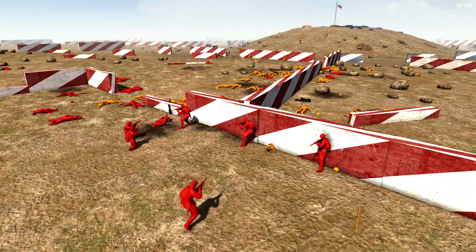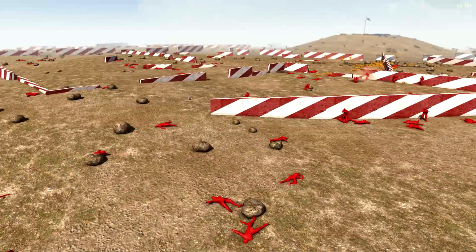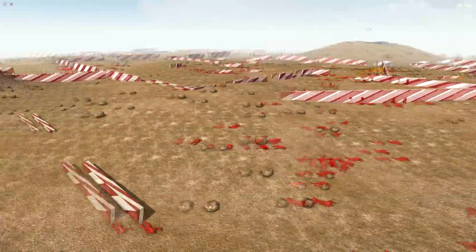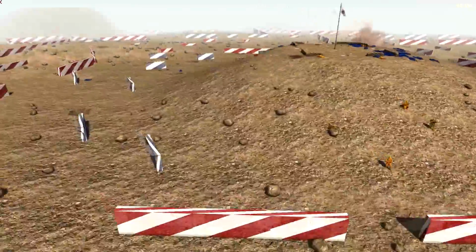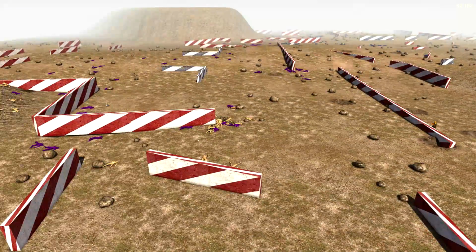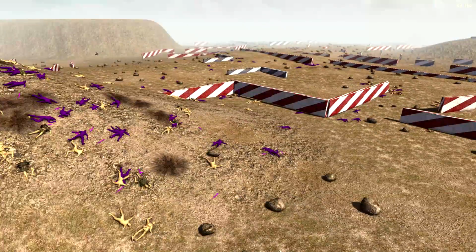Orange versus red. 1, 2, 3, 4, 5, 6 reds. 7, 8, 9. But there's still quite a few reds over here, 9 of them. Now the oranges are pushing forward. We could still see a winner depending on how many of the oranges are taken out. They're spreading out good and proper.